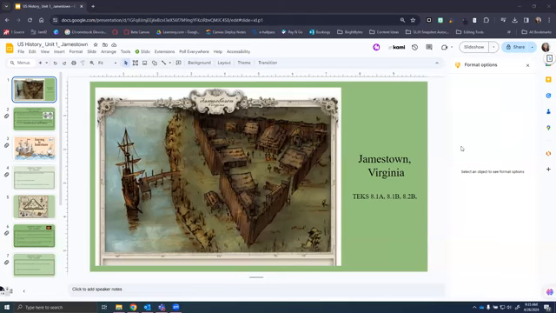This video serves the purpose of showing you how to create a student digital notebook using Google Slides. The first step is to start with your teaching slides. These slides are going to serve as your master copy that controls all other linked copies of your student slides to enable your students to be able to take notes.